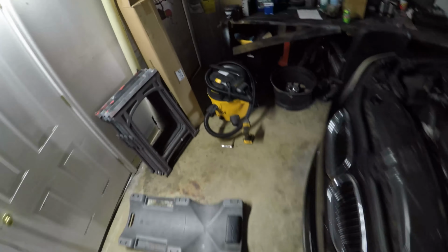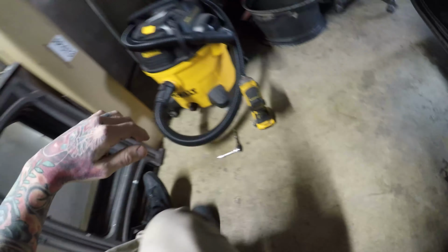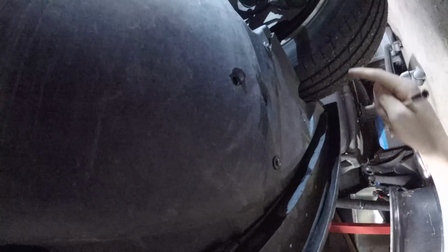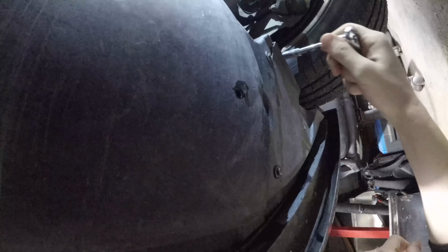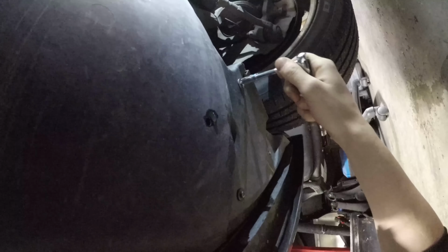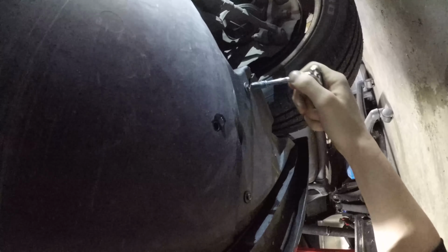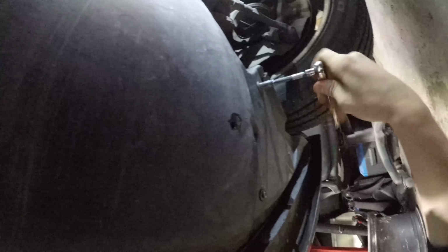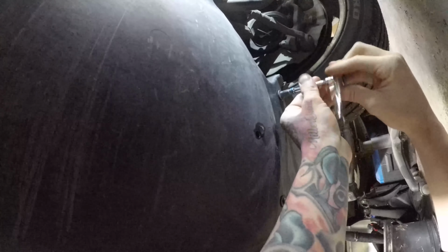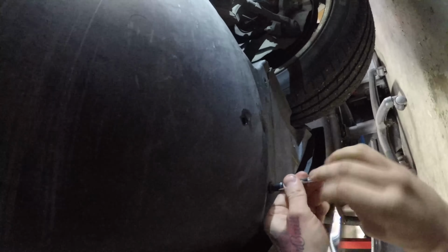Now what we're going to do is go under the car, and right here on the passenger side in front of the tire, there's going to be some 8mm bolts. You're going to take this panel right here off. There's one here, and I think there's also one over here. Take those off and we can access the oil filter.